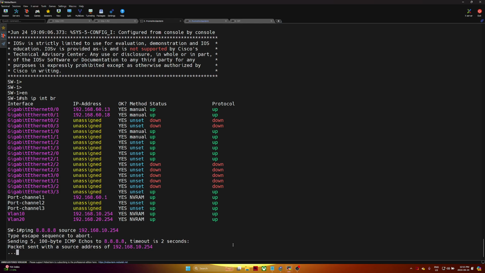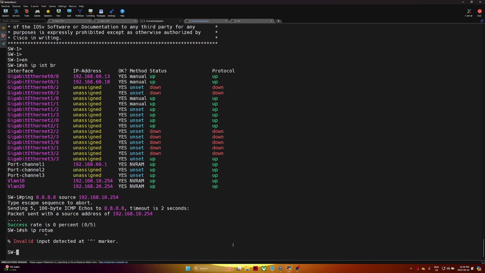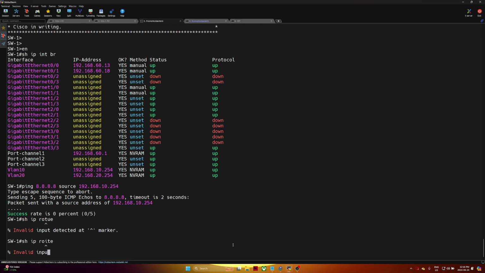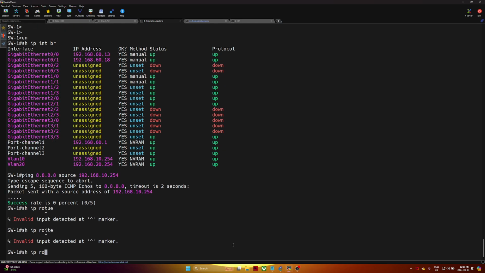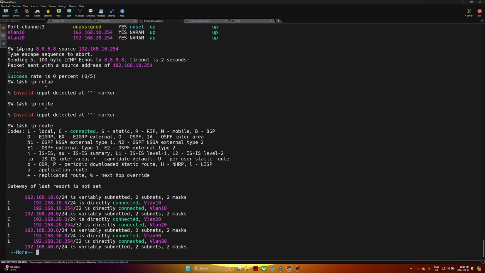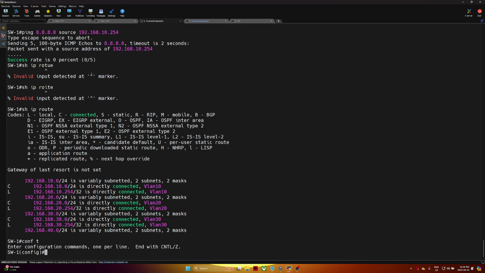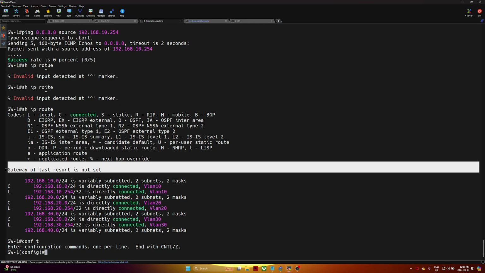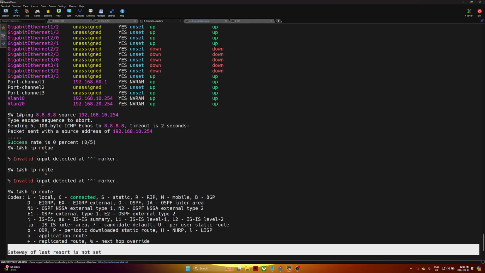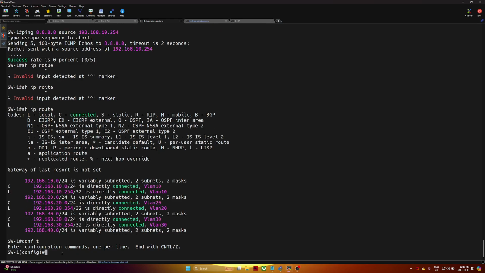I think one other thing that we have to do is we haven't added a default route here. So actually, let's check that. Show IP route. Yeah, so we haven't added a static route, default route here. So let's add that. That's actually a good demonstration of it. Because we don't have a default route to go outside the network, we cannot ping to the internet. That's basically what it means.